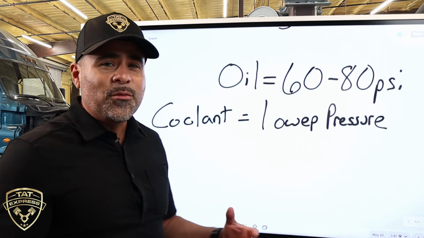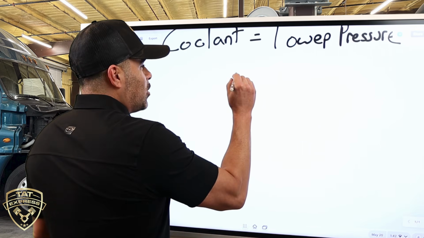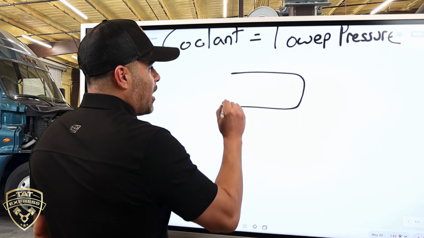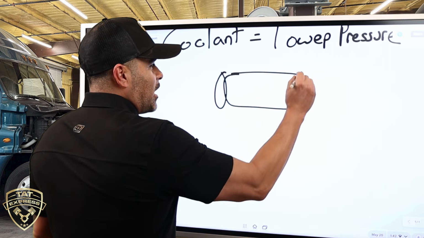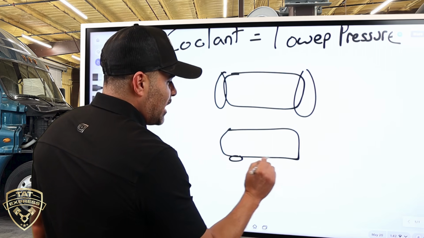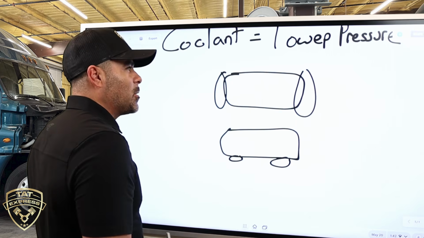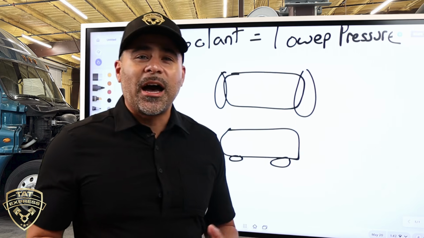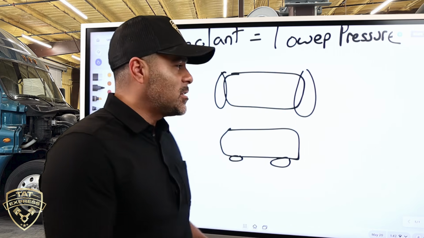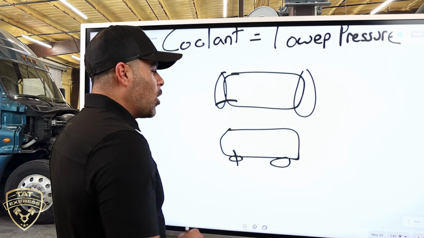So when you do have a failure, I showed you earlier on how these seal. On some platforms they're round and they're going to have seals on each side, and some of them are flat and going to be bolted down with seals. So anytime you have a failure on any of these sealing points, since oil pressure is higher than the coolant pressure, this is why the oil is going to get pushed into the coolant when you have a failure.